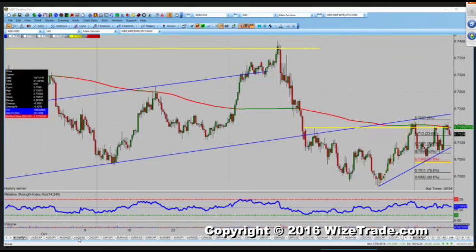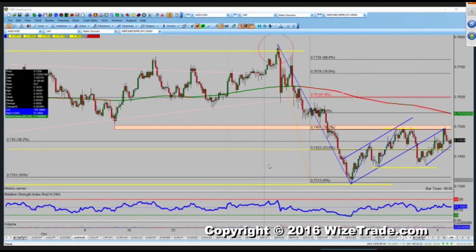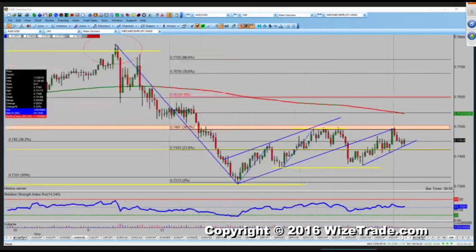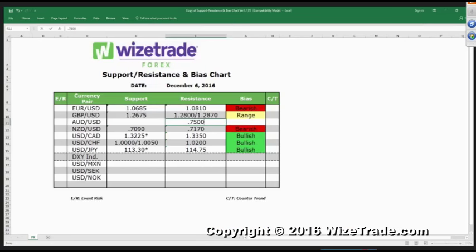Let's go over to the Aussie US dollar. Okay, so here's the Aussie. Like I said earlier, I'm really watching this trendline support. And we held the 75-cent level, which I personally thought we were going to break higher. I was wrong. It didn't. Following the RBA decision last night, we actually ended up pulling back and couldn't take out 75 cents. I still think that 75 cents is just key. The good news is the range is tightening.